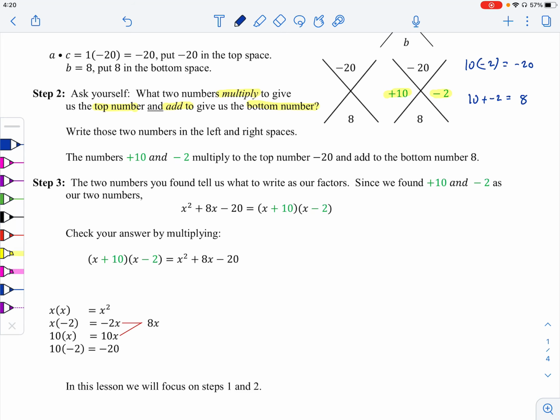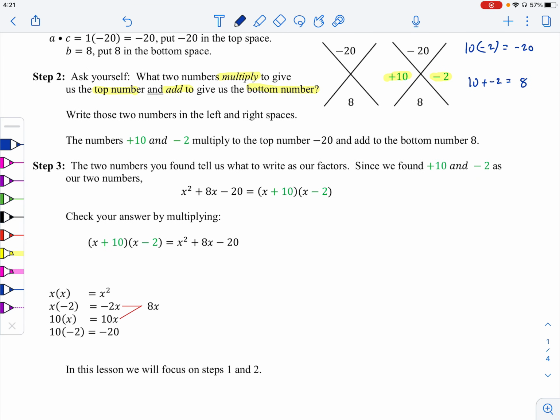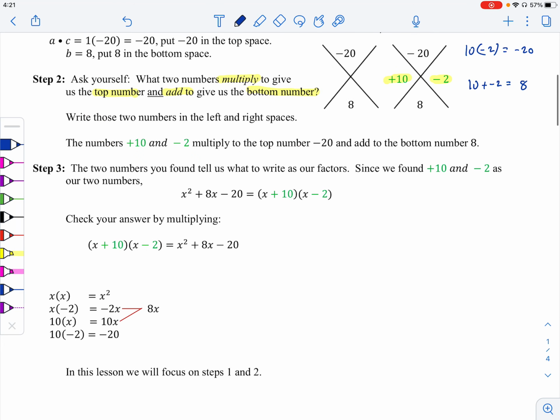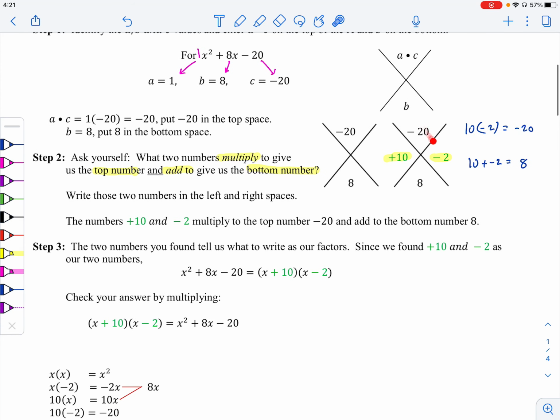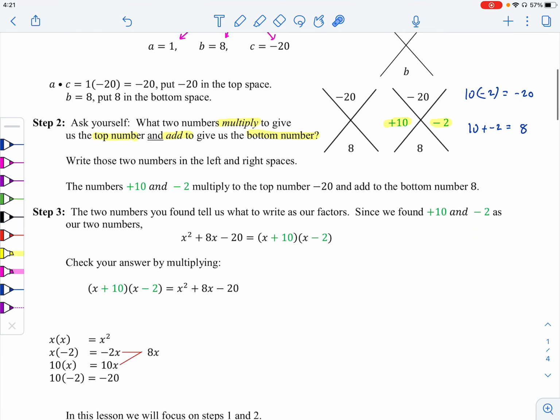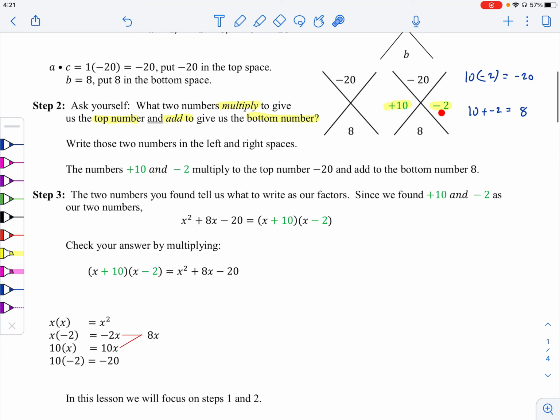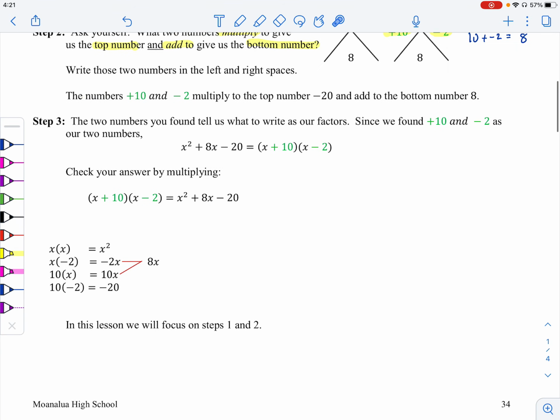And you want to continue on with that. That's going to be our factors, and that's what we want to get to. We want to use the X method to find our two factors, 10 and negative 2, because that's eventually going to be our factors, and we're going to get into that. So the factor of this is going to be that. We just find 10 and negative 2. So this one, we're just practicing how to find these two numbers. And you can verify by multiplying.